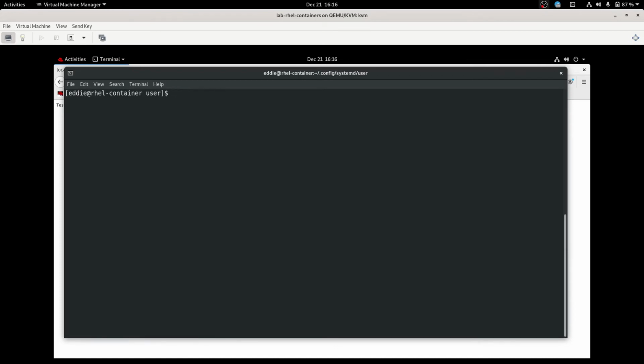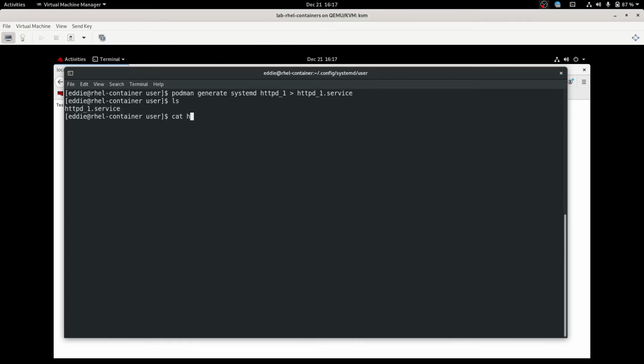We'll clear our screen. And now we're going to run the same command, generate systemd httpd1, but we're going to redirect the output to a file. And basically we're making our unit file out of this. We're going to call it httpd_1.service. All right, so we have our file there.